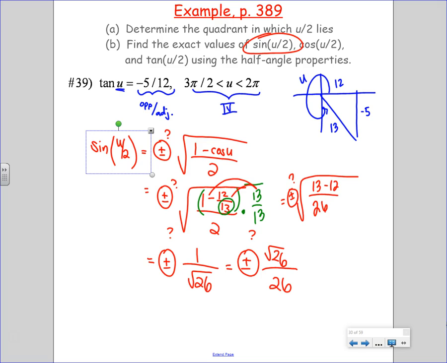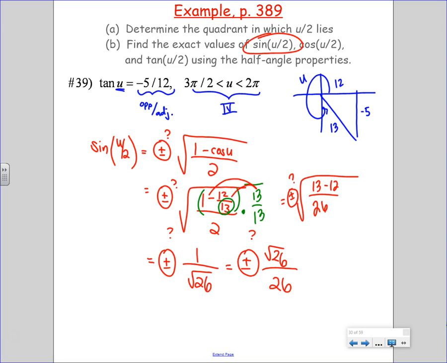This is u. Who are we actually looking for though? u over 2. Your right, sine wouldn't be positive in this quadrant, but we're not even looking at quadrant 4. That's u. We need to cut u in half. But who is u? I don't know. That's his triangle, but who's the angle? Something between 270 and 360.